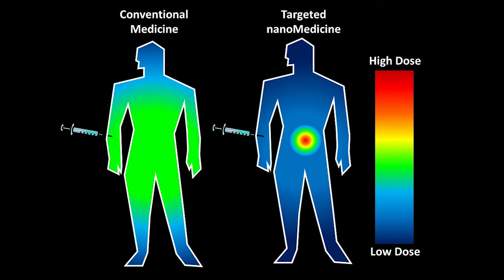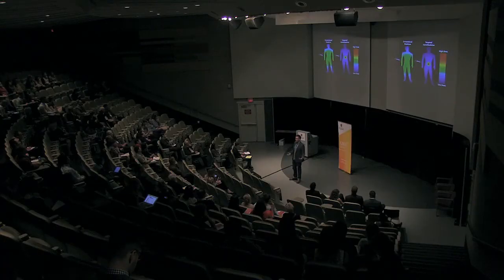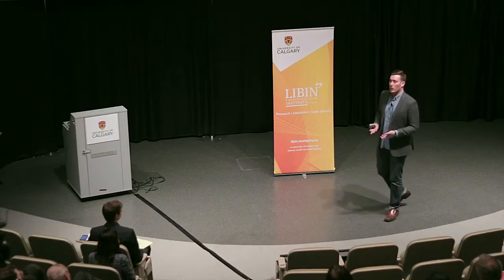The idea here is that conventional medicines, when injected into the body, distribute themselves relatively uniformly throughout your body. Now that's a bit of a simplification, as you probably well know, but for the purpose of this talk, it's close enough. Targeted nanomedicines, on the other hand, can greatly increase the dosage at the local target site and reduce the dosage in the rest of your body. So these particles have the potential to simultaneously improve efficacy of your drugs and reduce potential side effects. So I'm sure you can imagine how that could be a very important breakthrough.